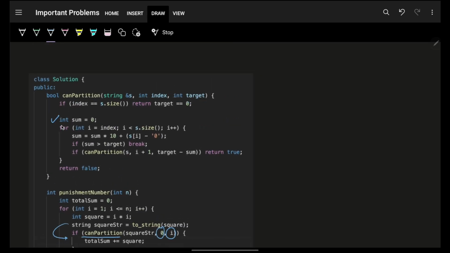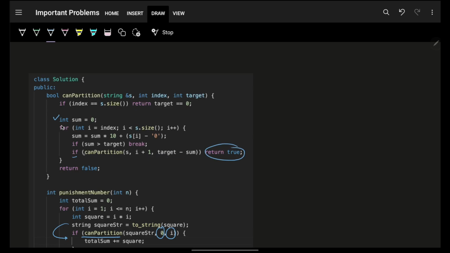Then I will simply say, okay, now you have this corresponding sum. This will help me apply an O(1) operation to find the actual digit value, so I will compute a digit value here. Then I will have a pruning check: if the sum is more than the target, then simply break. Not return false, but break, because obviously you can return false from here also. So here, if I can partition, then obviously I will try to reduce the corresponding target sum.